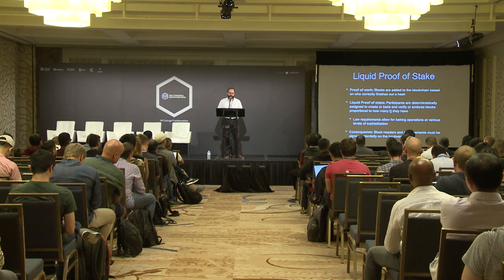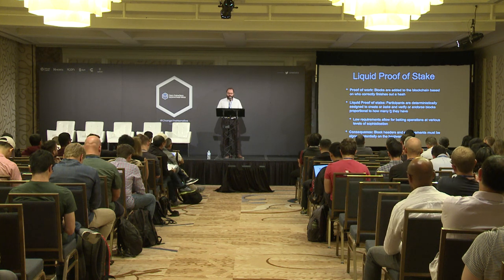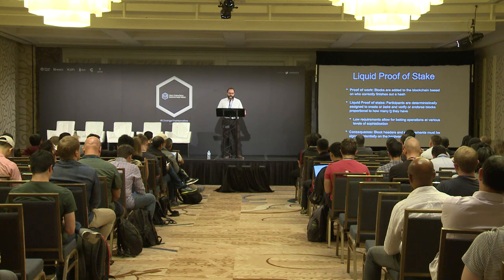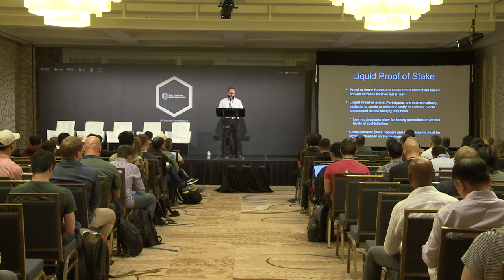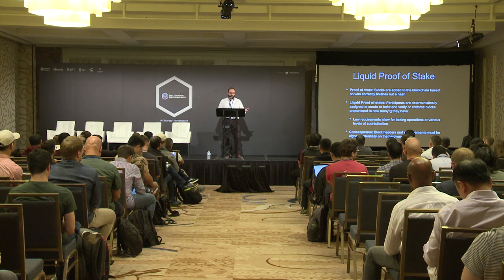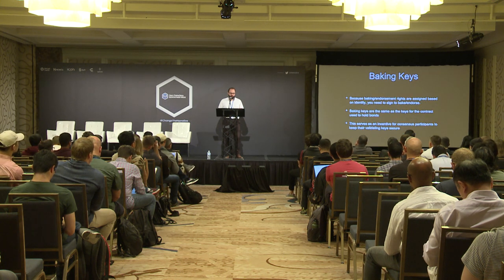who don't have the money to invest in a very complicated infrastructure. But because it is proof of stake, the block headers need to be signed, and they need to be signed by the key that owns at least some of the Tez that are baked, because of how the protocol works. And because they need to be signed by these keys, then you might need to have these keys on a ledger. And so that's an interesting difference between what the ledger supports on Tezos and other cryptocurrencies.